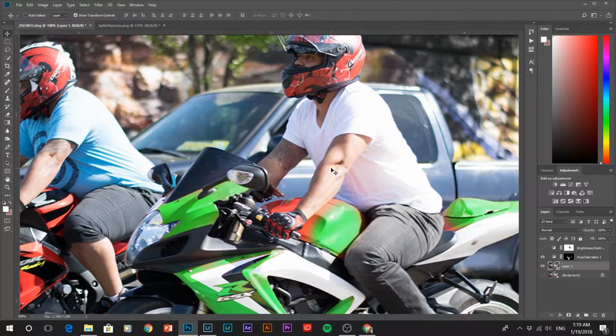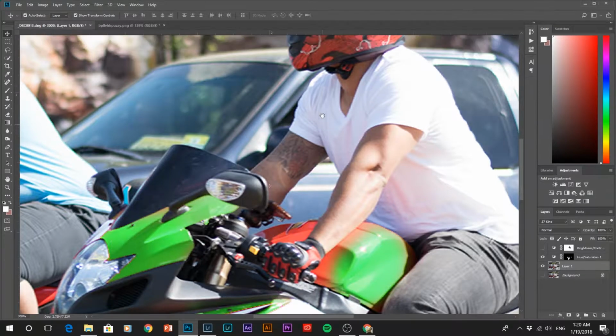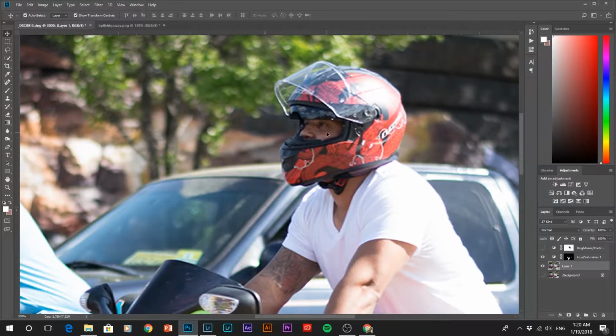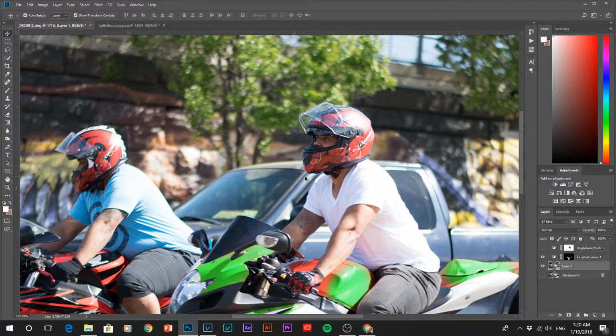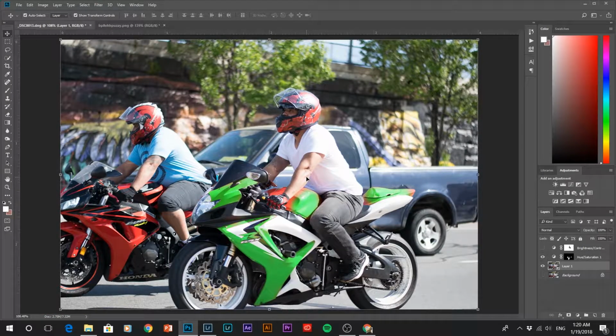Another thing, let's say you go in and you wanted to make an adjustment, but now zooming in here, I want to go where his face is. If you hit the space bar, now you have this grab tool or move tool. Sorry, my computer's kind of slow. You have the move tool, and you can click and drag to the area that you want. And then again, you can Control plus, you can zoom in. Another way that you can also zoom in and out is if you hold Alt and you scroll down, let's say if you have the mouse wheel, or scroll up, you're able to zoom in and out. Okay, so that's one way. That's moving in and out of the image. That's another tip and trick that I use for my workflow.